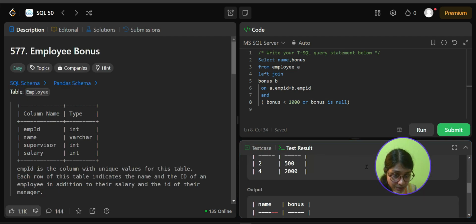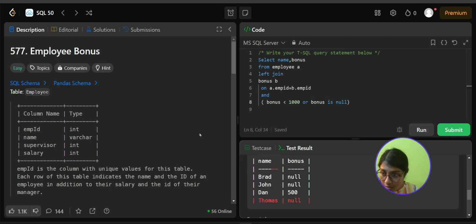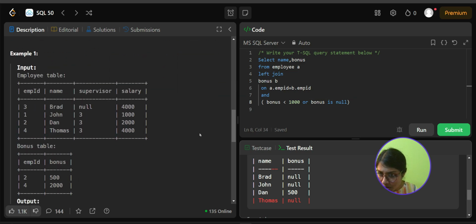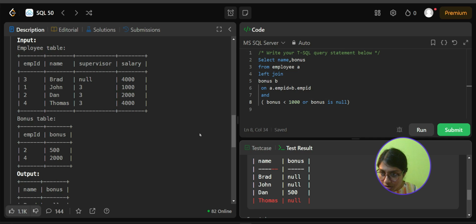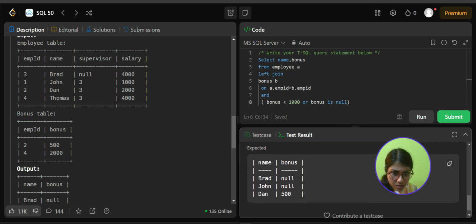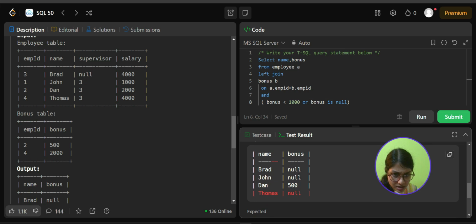Wrong answer, okay. Why? Thomas is null. Thomas, who's Thomas? Thomas is 4,000. Their employee ID is there. And bonus is less than 1,000. Thomas is not null, right? Why is Thomas there? E dot employee ID 2, 4, Darren, Thomas, and their bonuses are 500 and 2,000. So I've only taken the bonus which is less than 1,000.